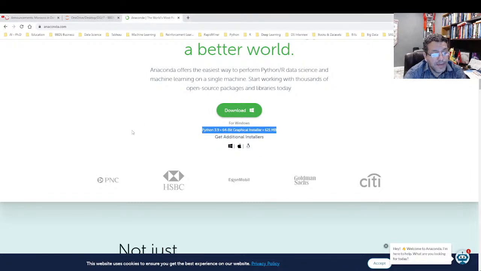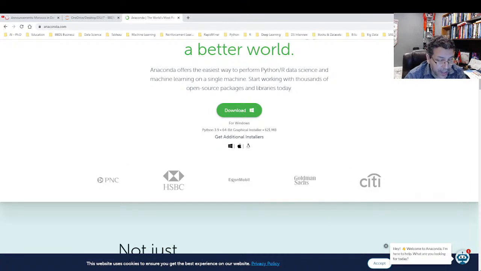By default, anaconda.com should detect your operating system. Anaconda supports Windows, Mac, and Linux, and by default it says Windows. Just click on it, download it, and it's straightforward. Unfortunately, we didn't have time to do this, but it's straightforward. Just keep clicking next all the way to the end. There is nothing complicated about it. Everyone should do it. If not, then I'm going to be available to support further those who are struggling with Anaconda.